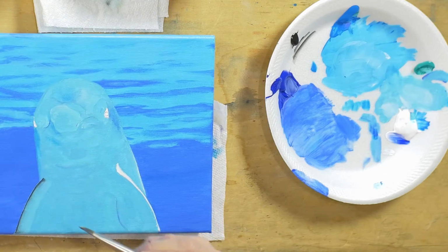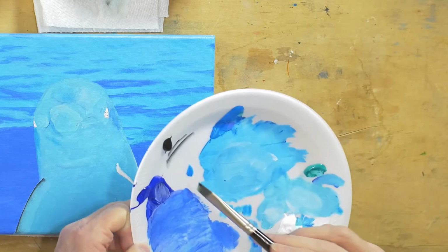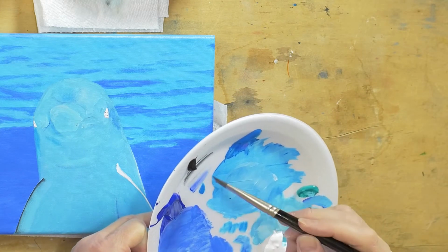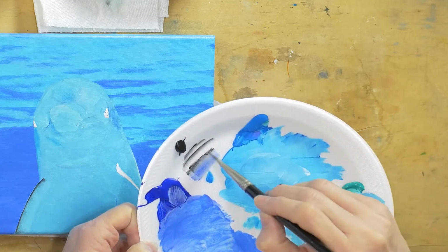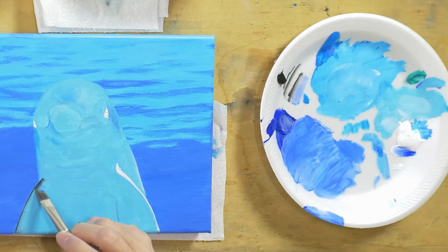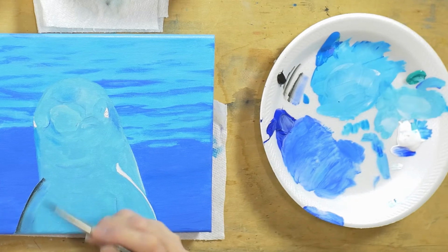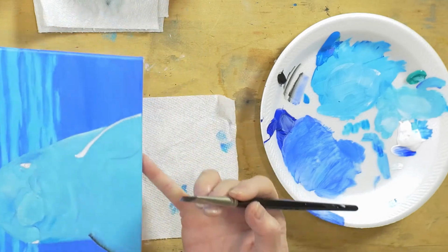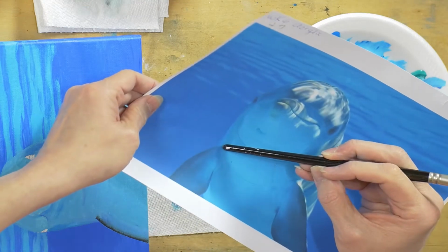You can do the color blends and all. But now I'm going to add just a touch of the darker blue with the black. So it blends like this into the brush so that I can create the darker side of that fin. It's actually going to blend into the body like that.